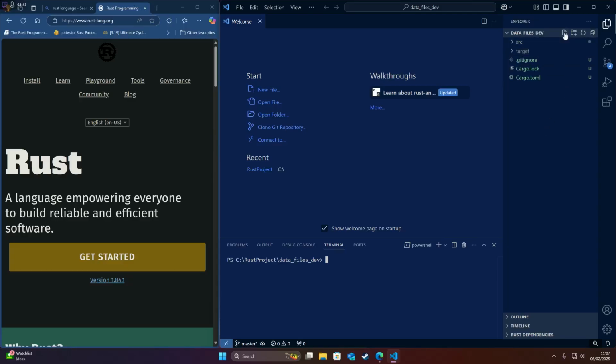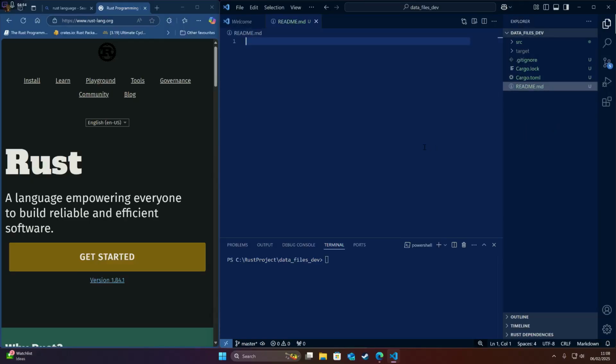We'll need a file, won't we? New file. README. We'll have our standard README. Okay. In here, we'll have the Rust language.